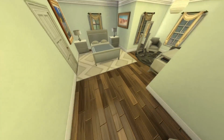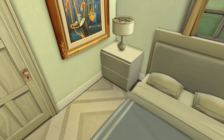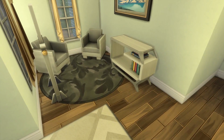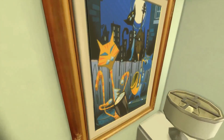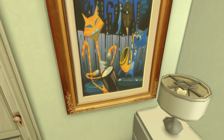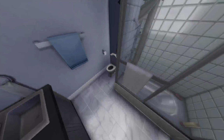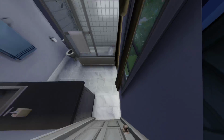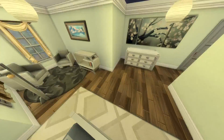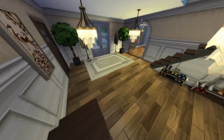It's so spacious, but it's not too elegant. It honestly sometimes looks like IKEA furniture, but that's okay. I love it. I like it a lot. I particularly like this, it's a cat bed, I guess, is what it is. And then just a bathroom. I did plop in a tub shower, just in case you want to change the room to toddler, then you have a tub that you can bathe them in. That way you don't have to change too much.